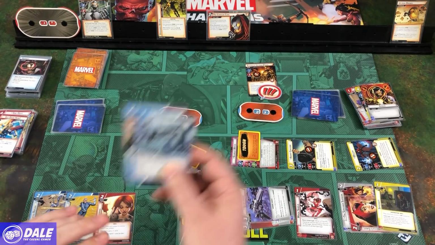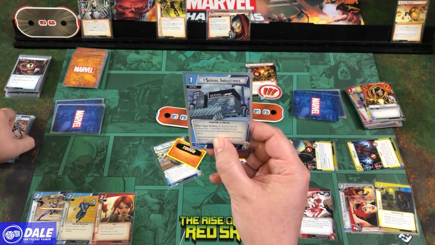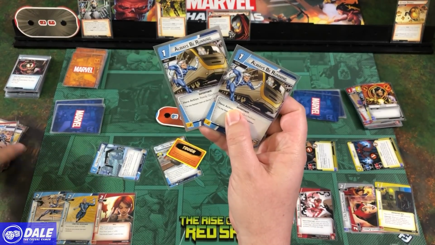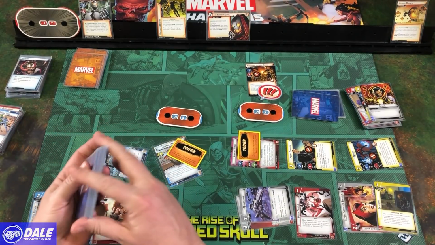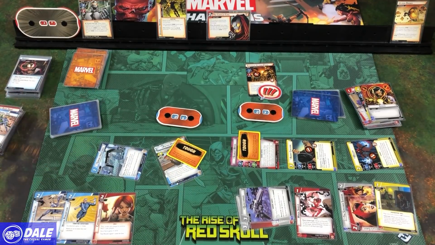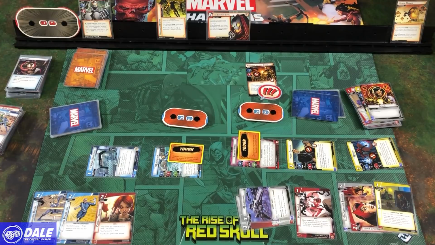I'm going to bring in Serval Industries. It's an alter ego action. Exhaust this, shuffle 2 Quicksilver cards from your discard pile into your deck. So we're going to take 2 Always Be Runnings and shuffle in here. We are going to recover for 3, going up to 8. Flip.